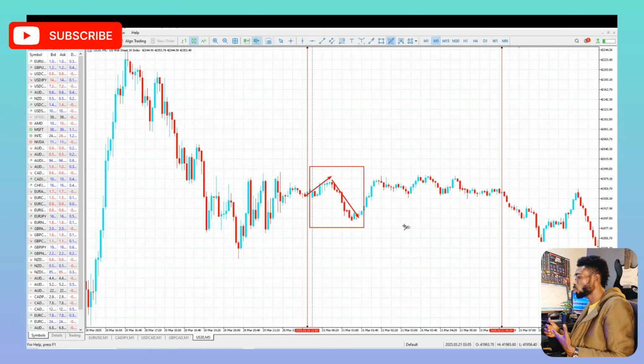I have searched on TradingView. I couldn't get the Fibonacci Arc. I don't know what happened. I wanted to also search for it for you guys on TradingView, but I couldn't find it. So which means if you want to do this strategy, you must have MT5, or you must analyze it with TradingView and you take your trades with MT5, either on your mobile or on your laptop.